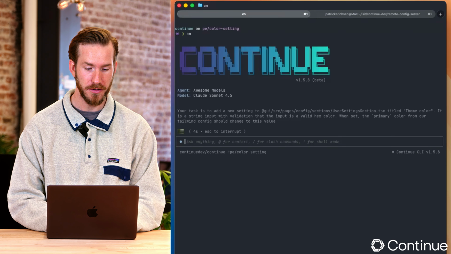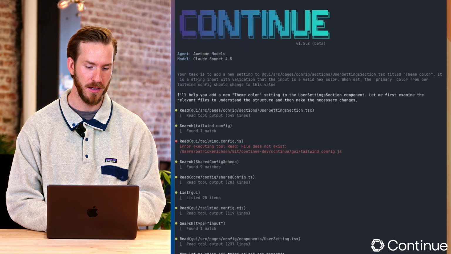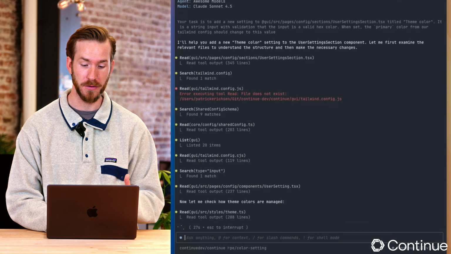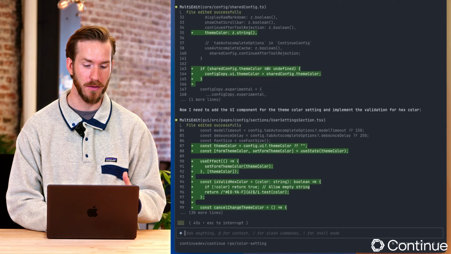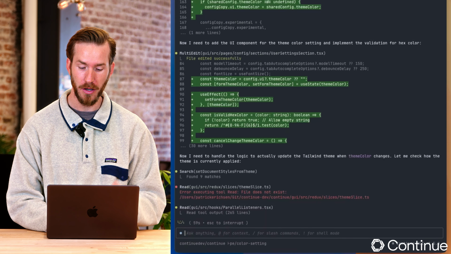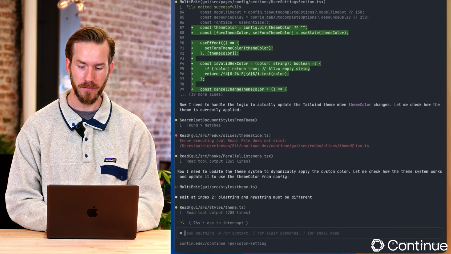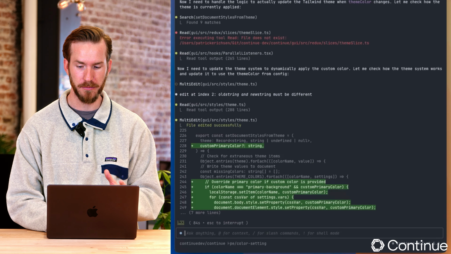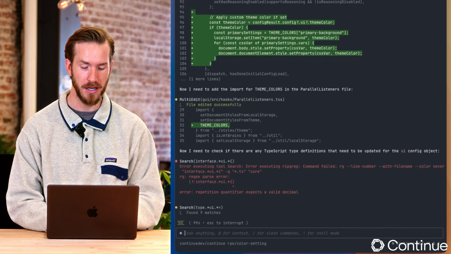And after entering, you can see the agent immediately gets to work starting to explore the code base. So it's using a bunch of tools that we have to go through and get an understanding of how this feature that we want to build works. You can see that it's starting to output code right away. In these scenarios, I'm usually staying quite involved in reading the code, jumping between the IDE to understand things, but also sometimes I'll just let it run in the background.